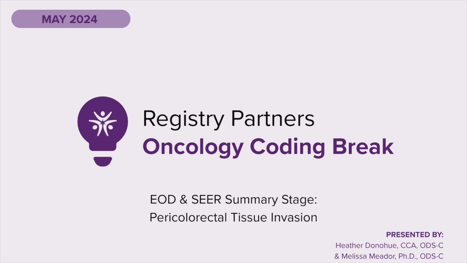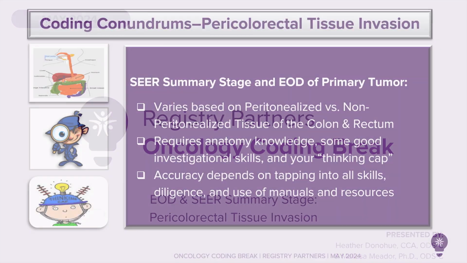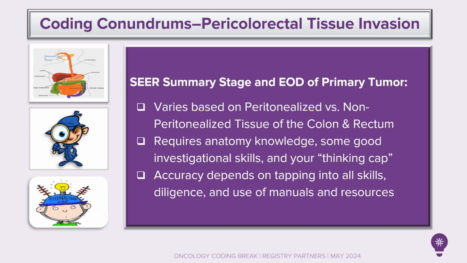I'm beyond excited to have a special guest co-presenter with me today. Her name is Melissa Meador. Melissa is a former oncology intern and comes with a plethora of knowledge as a former A&P professor for many, many years. So we'll focus on the conundrums of coding EOD of the primary tumor and SEER summary stage when the pericolorectal tissue invasion is present.